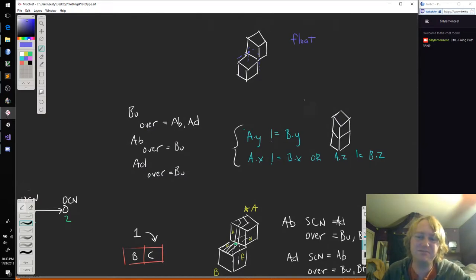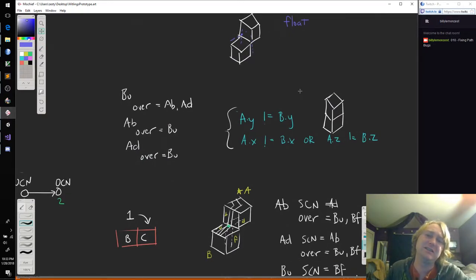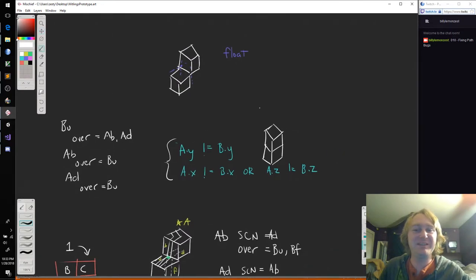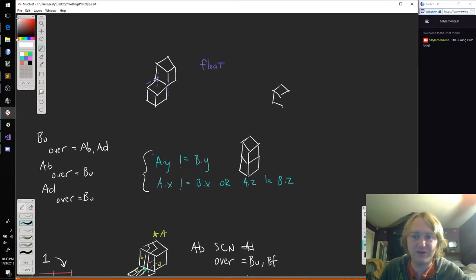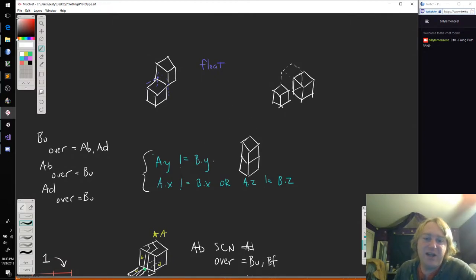So maybe we have a solution? Oh, no. Oh, wait, never mind. I love it when that happens, when I think something terrible has happened, but really, everything is okay. I was worried about this setup. So imagine that this cube that we've been talking about doesn't exist. I was worried about this cube here, because this cube also has a different Y, and this would be true as well. But luckily, these two cubes have exactly 0 points that can overlap.